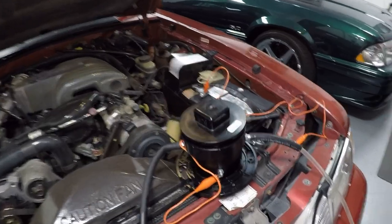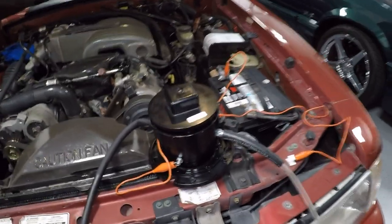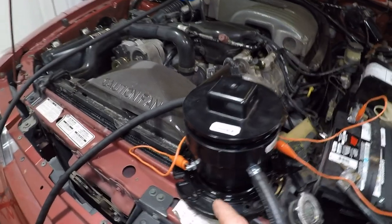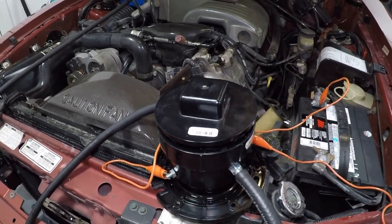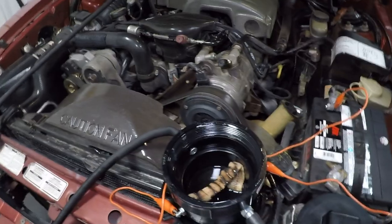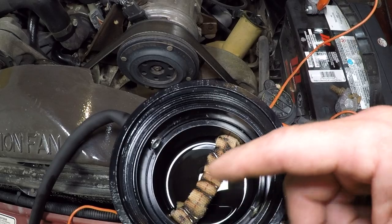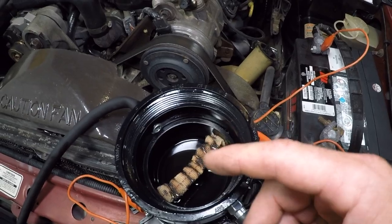I have a smoke machine that I built from parts from my local hardware store for less than 20 bucks. That's actually a toilet flange. How this works is on either side of the pipe, I've got holes drilled through which I've run studs — bolts with a nut on this side to hold them stationary. I run leads off of it to my battery, and on the inside is a candle wick soaking up Johnson's baby oil. There's a wire wrapped around the wick tied to each one of these studs, and when you add resistance to that wire, it heats up and ultimately creates smoke.